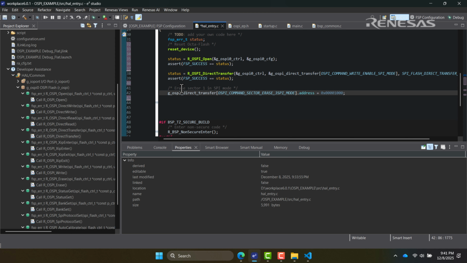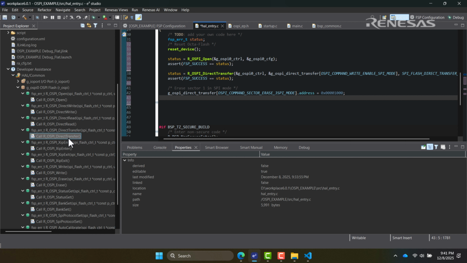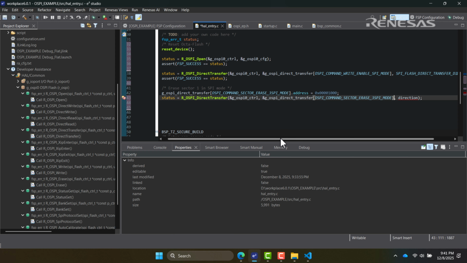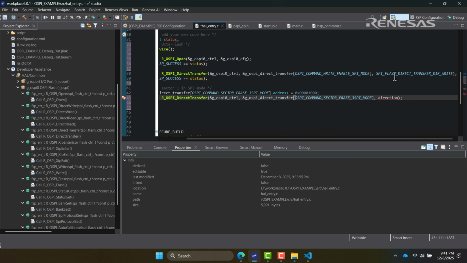To erase sector 1 using SPI mode, we can use the direct transfer structure variable. Here we can define the sector 1 address. Now from the Developer Assistance tab, drag and drop the direct transfer function call into the hal_entry.c file. Then for the second argument, we can use the direct transfer structure to send the erase command.